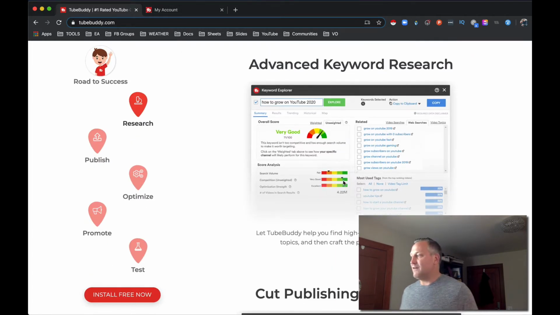Knowing what to actually publish is a very important preparatory thing you have to do before you're publishing YouTube videos. So this helps you find keywords, what people are searching for. Again, YouTube is a video search engine, and people are searching for things on here constantly. So having the right keywords is super important. TubeBuddy looks like it does some advanced keyword research.